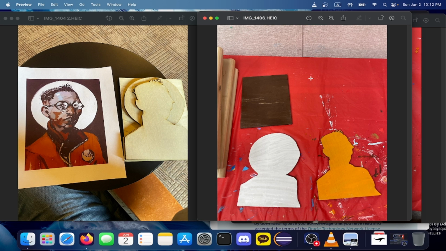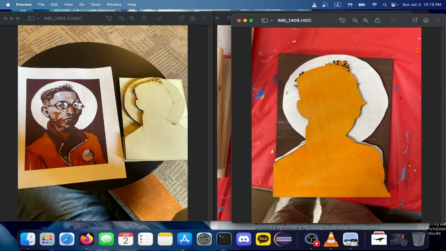During the school year, I was able to use the laser cutter at the Wakerspace, the Wake Forest Makerspace, and with it, I made some layer art. And by layer art, I mean, well, here's an example. I just cut multiple pieces of wood into part shapes of parts of the image and colored each layer of wood differently, and I stick them together and got an art piece that's made of different layers.